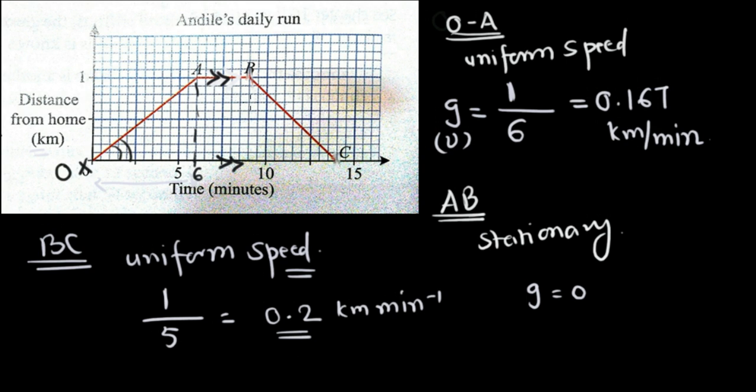And the gradient comes out to be negative for this. When I talk about uniform speed, I will not put the negative sign there. That's the basic difference between speed and velocity. Uniform speed is just 0.2 kilometer per minute, but when I'm asked for the velocity, you need to say it's negative 0.2 kilometer per minute, because it's the return journey. So that's all about the distance-time graph. In the next video, we're going to see how to analyze velocity-time graphs with a few more examples.